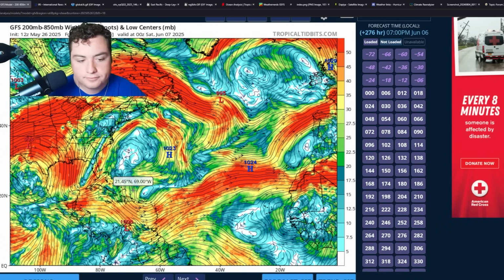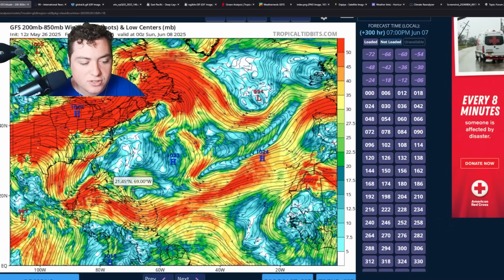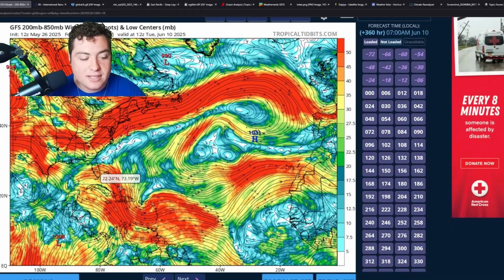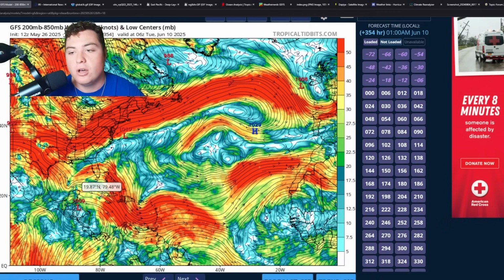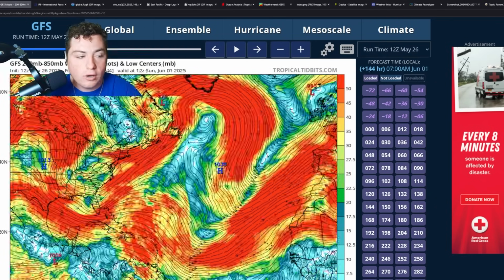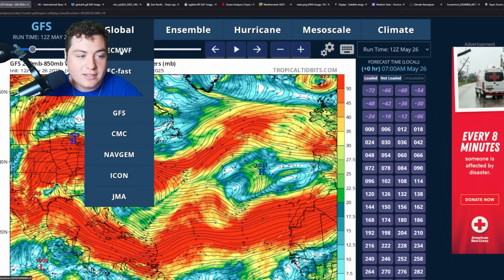Ultimately, the wind shear from this point out, we're at about June 6th at this current point, is relatively moderate, but then it starts to pick back up and wind shear ultimately starts to increase once again. But we'll have to pay attention to it, see what happens. In the extreme western part of the Caribbean, you do start to see a decrease of shear by a little bit, and we're going to want to keep a very close eye on that, as that's when this tropical wave is expected to develop. It's supposed to start seeing some signs around June 5th or so of potential development. Keep in mind, this is so far out. We don't know everything. I just figured I'd tell you that real quickly.